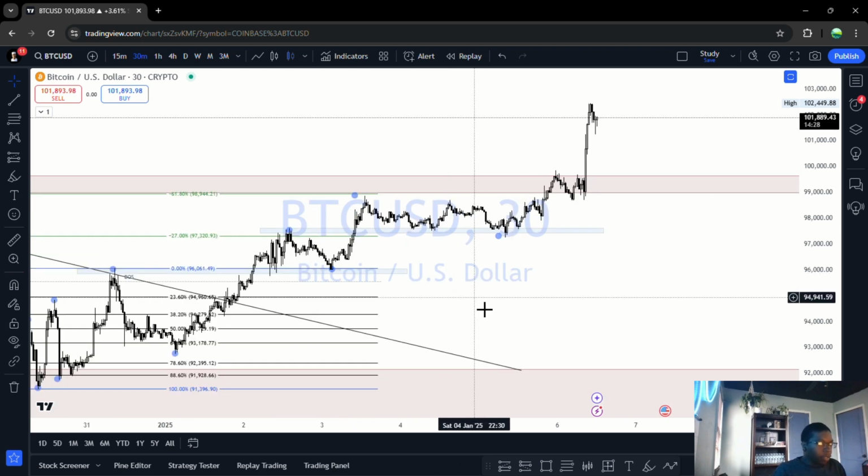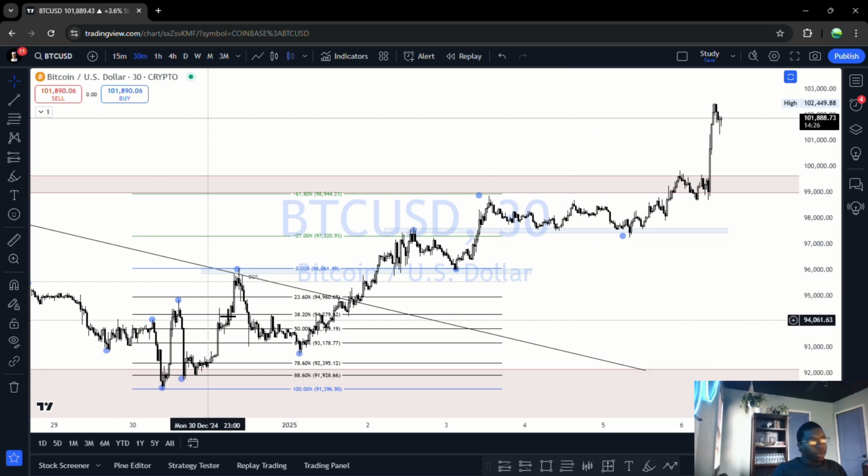Just look at what Bitcoin has been doing. It's been in an uptrend, making higher highs, higher lows. It breaks above a high, and it comes back and retests that area. You see, it found resistance here. It broke above. It came back and retested the area for the buy. And this is that new high now. It broke above. It came back to find support at this area, and it went for the buy.